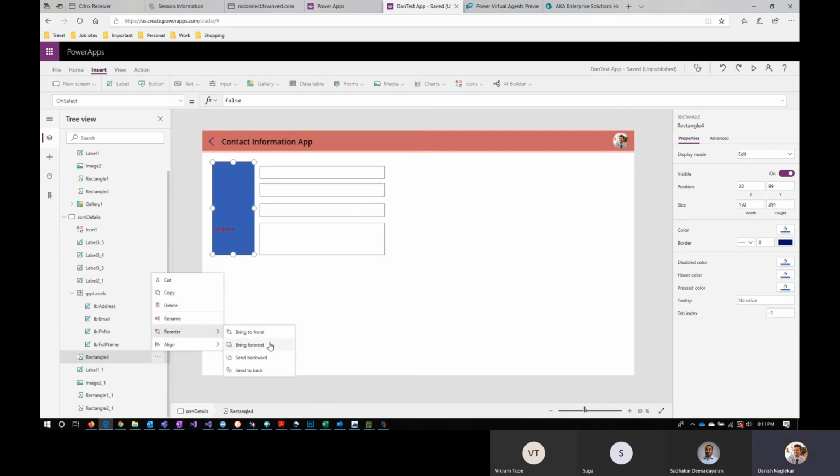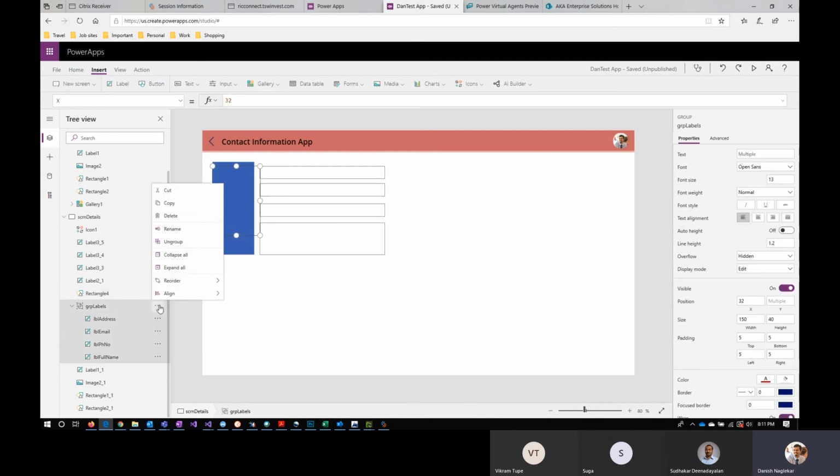All right. Now you're seeing that I had to do it a couple of times, and it was still stuck here. I'll show you in a bit. So what happens is now your rectangle is over here. Now it becomes so easy. You just click on this and then say reorder and then bring forward. So it just takes everything up, the entire group.